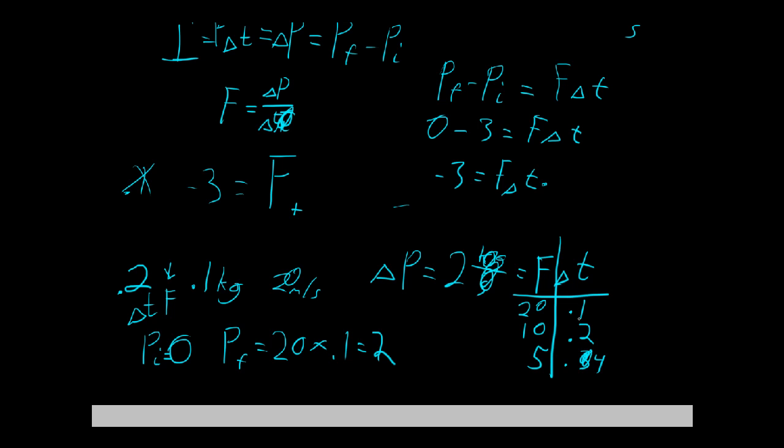So, what I want you to see from this is that the longer you keep the bat or the golf club or whatever in contact with the ball, the less force you have to apply to speed it up. And this works the same way when you're slowing something down. The longer you take catching that baseball, the longer you take slowing down that bowling ball, the less force you have to apply on average. So, hopefully that makes sense.